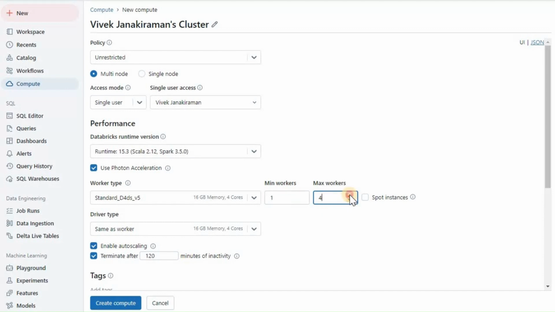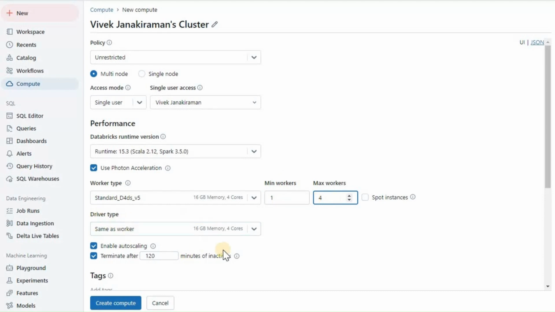If you see here, let's try increasing it. You can have this many, but you can have whatever is fine for your business requirements. As of now, I'm going to have the min workers as one and maximum workers as four.